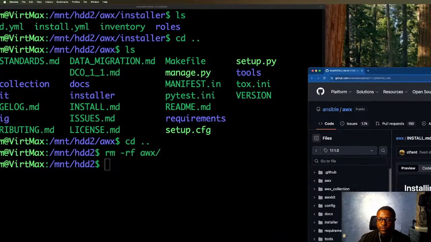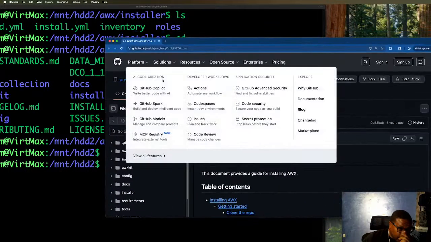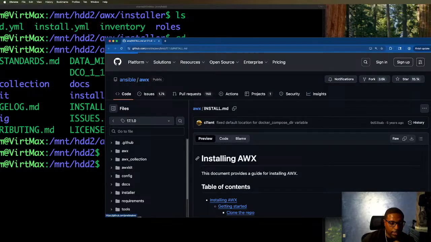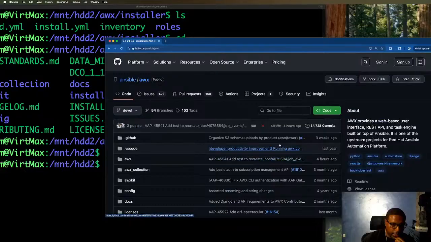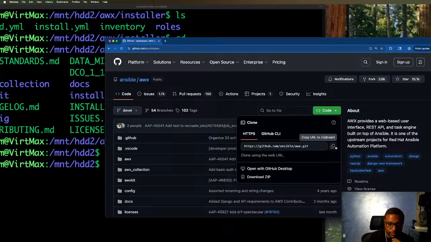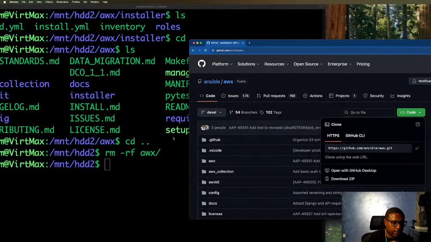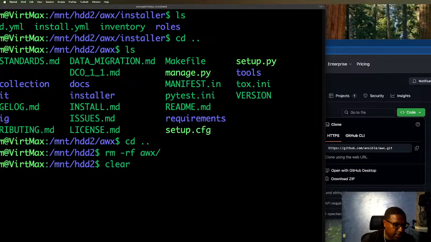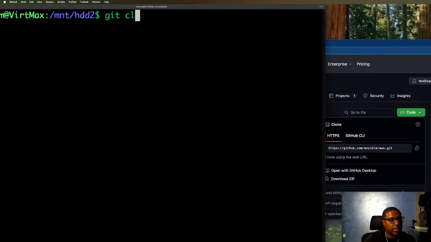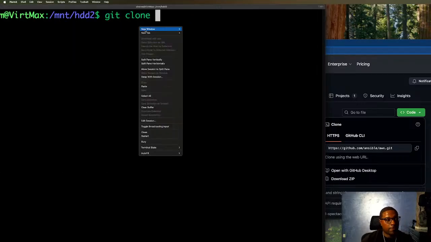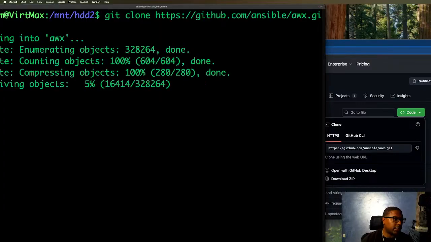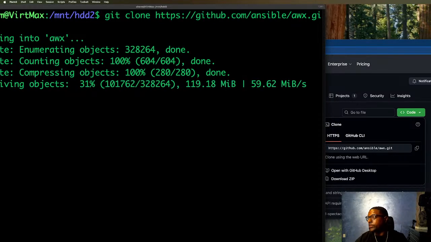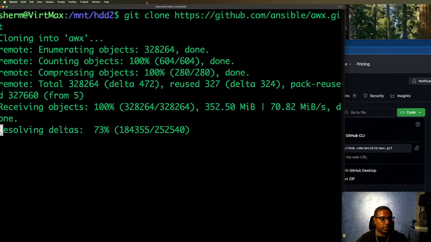All right, so first things first, you want to go to the AWX repository, go to the home, and just git clone. It's right here. And I made this bigger so everybody could see this time. I know people really couldn't see, so I want to redo this and let everyone see it in real time. And we can bring this over into the window.